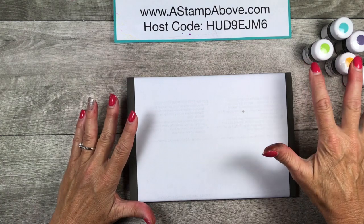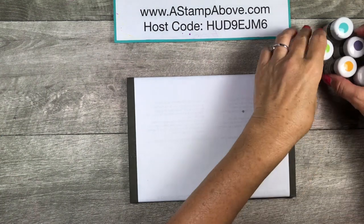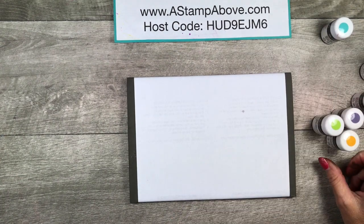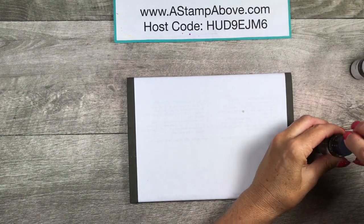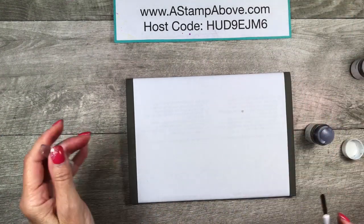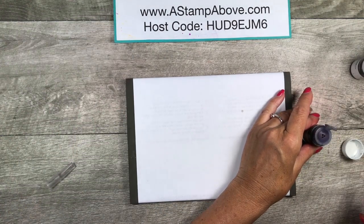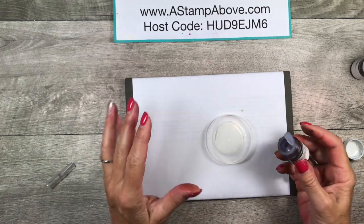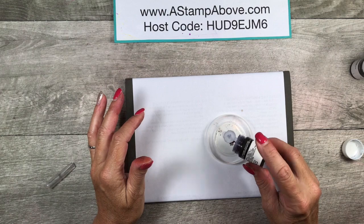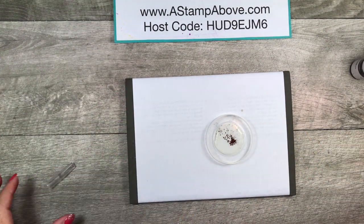So I've got all my little pigment sprinkles out here, and I had to decide what colors I wanted to use. Let's go with the Bermuda one first. So what I'm going to do here is open up the bottle. Use your Take Your Pick tool, that'll keep your fingers clean. As you can see, I've been playing with this quite a bit today, so I'm kind of a mess. I'm going to just sprinkle some of the pigment in here. You don't need a lot, remember.